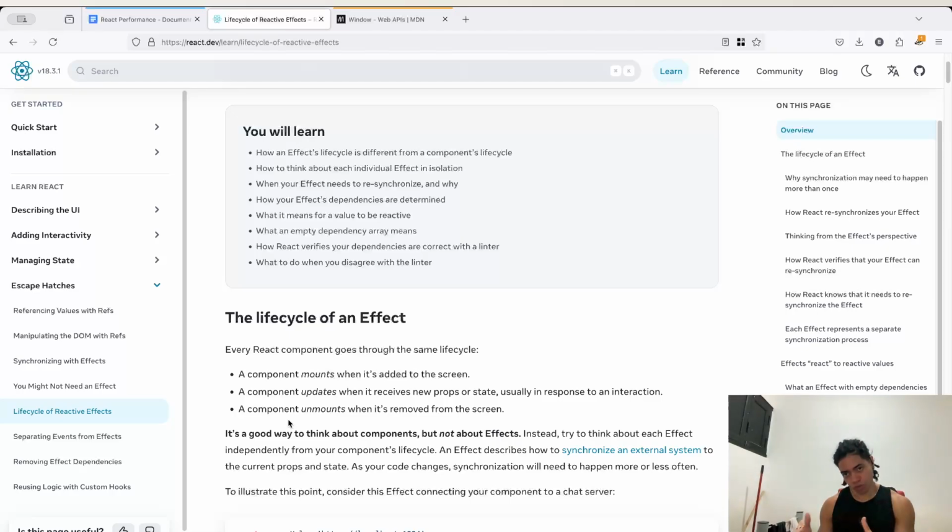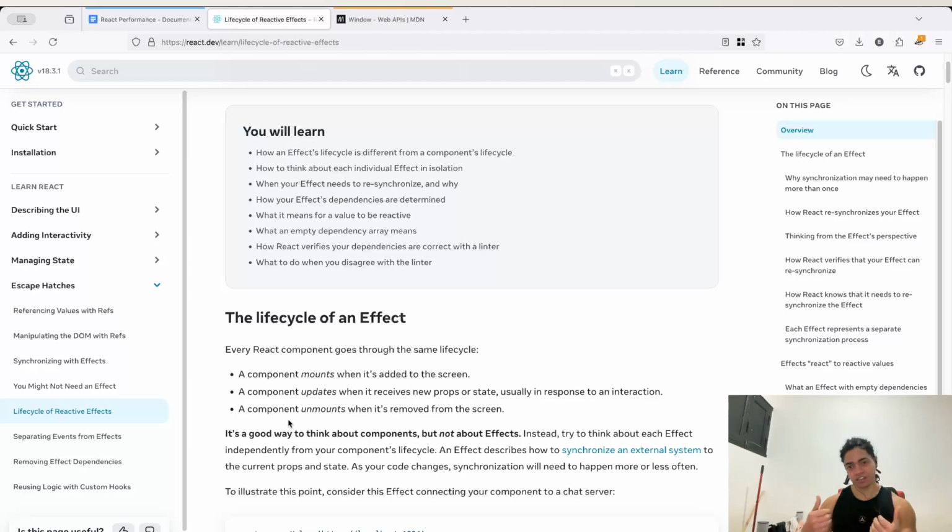Typically, when the prop or state changes, you might feel tempted to use one. But when you want to check if a state updates based on its props or another state, you don't need an effect.